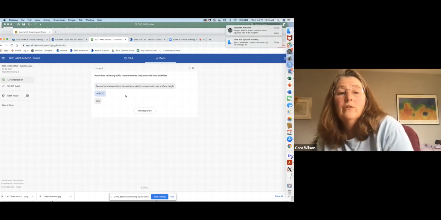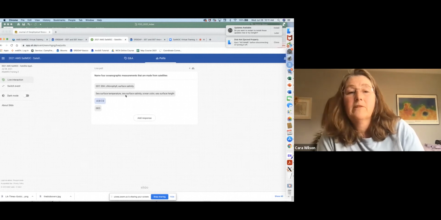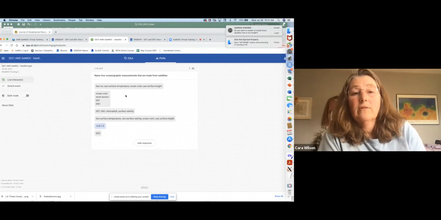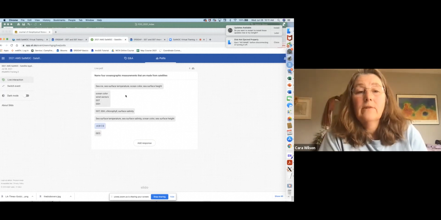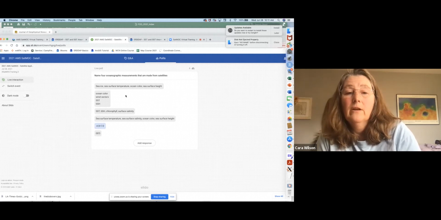Sea surface temperature, sea surface salinity, ocean color, or sea surface height. Exactly, those were the parameters I was looking for. SST, sea surface height, wind vectors, sea ice, very good. Yeah, that's basically it in a nutshell.